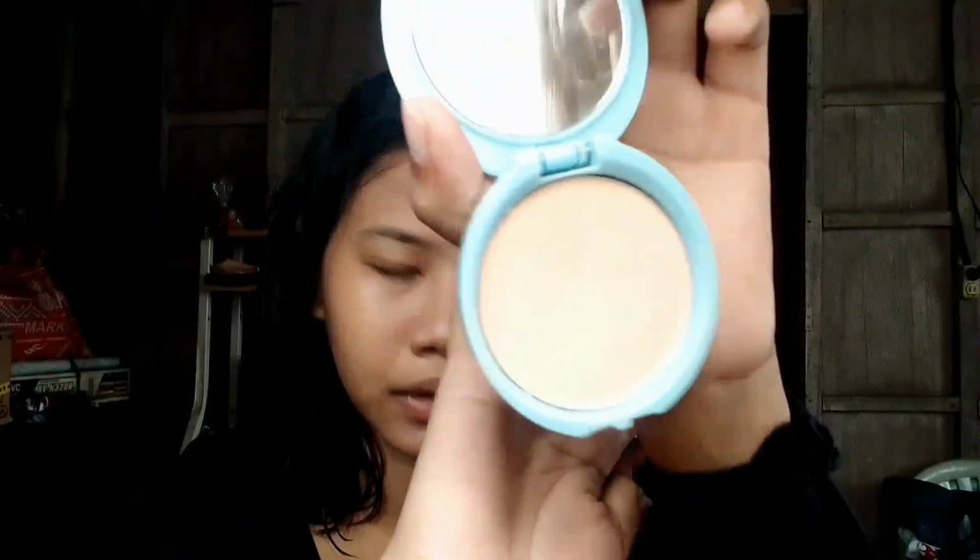I forgot to get my powder, so I'm going to get it from my wallet or my makeup bag. So I'll just wait. To set my face, I'm going to use this powder. This is the A&W Wet and Dry Powder Application Powder in shade number 2. Of course, there is no swatch here. Also, that's the mirror and the highlight. I'm just going to use the foundation brush that I use.